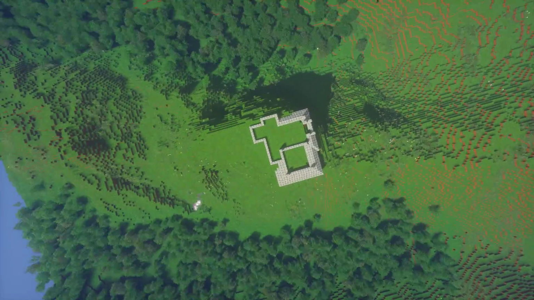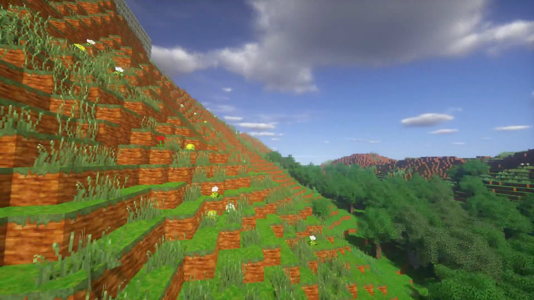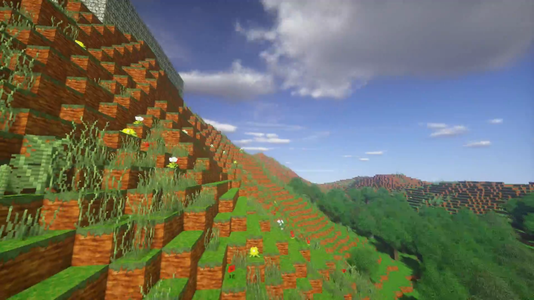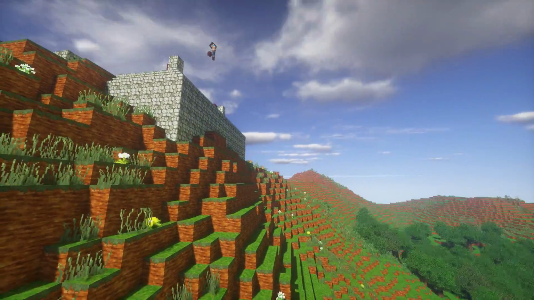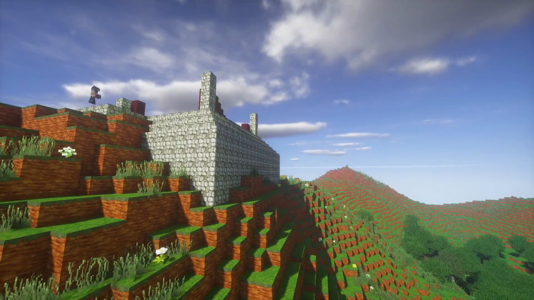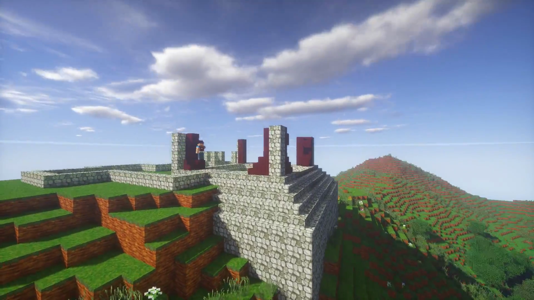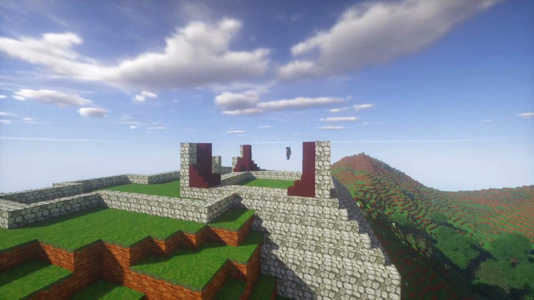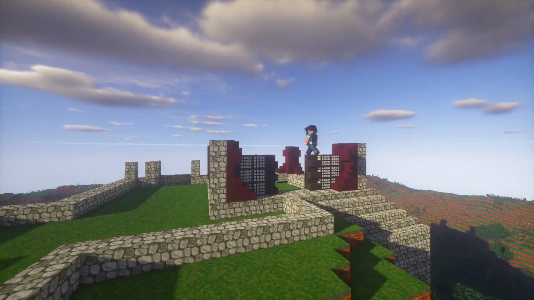Now, as you've just seen there, I started off by creating the foundations and the general outline of the structure of the temple, and I made sure to overlap it over the edges of the mountain a little bit. You can see in this shot here on the right, it overlaps over the edge, and it's got a little bit of a gradient at the top, and then it goes flat down vertically.